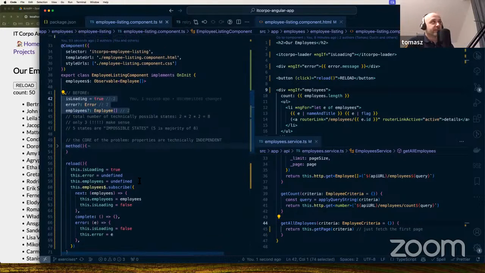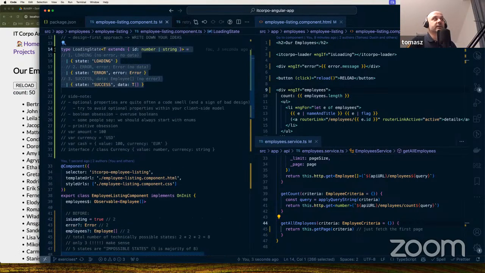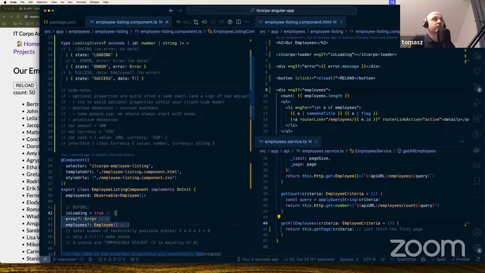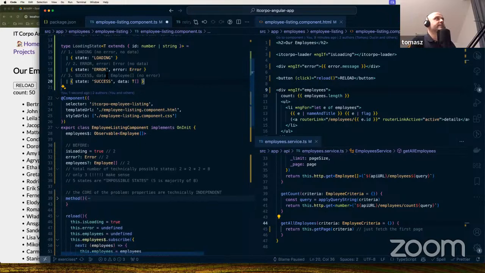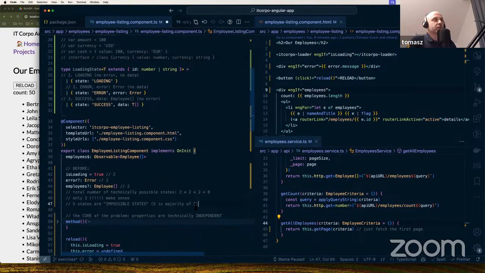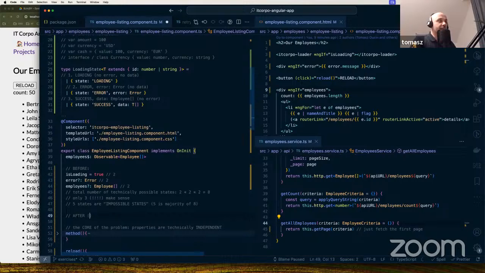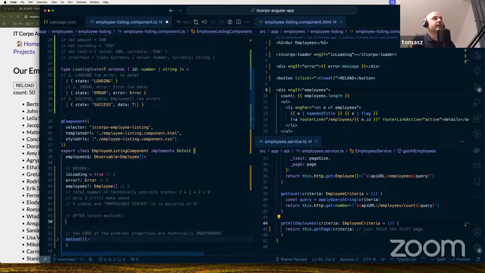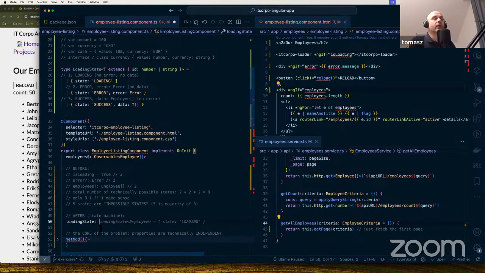So what we should do, dear everybody, we're just going to use the loading state over here. So we are removing whatever is the before. Oh, by the way, I'll move the side note also upstairs over here. So we're just going to replace what we've had before with what we have after, and that would be the state machine. And let's remove this one, and let's call it, let's say, loading state, whatever we call it. And loading state is going to be, of course, loading state of state loading, right? And we are going to replace the objects.